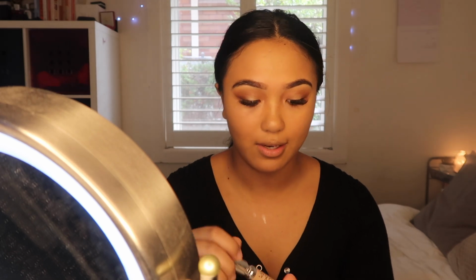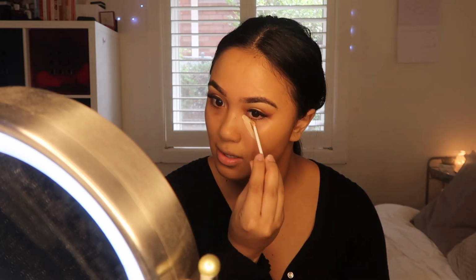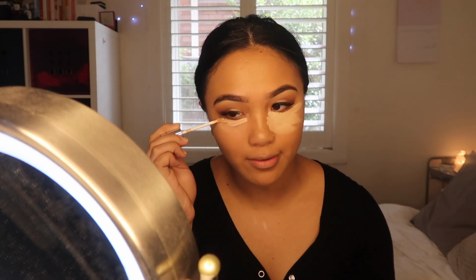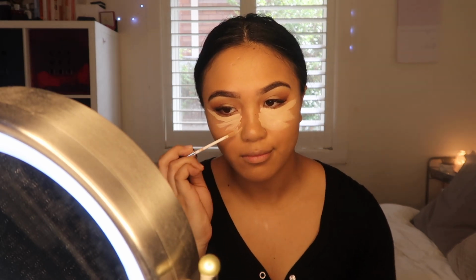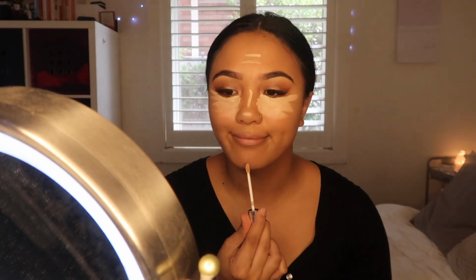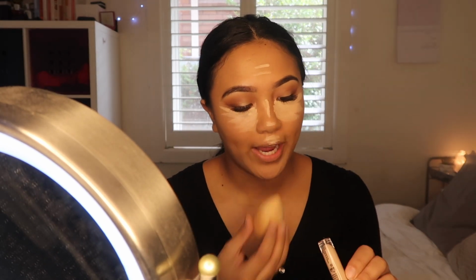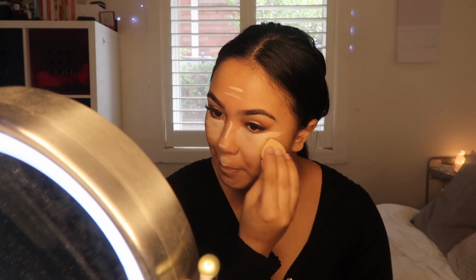I'm going to take that same concealer I used. I'm a little bit scared to use it because if it's dry, she is not going to look well on my skin. I feel like my pale best friend could probably use this concealer and it would be okay on her. By the way, if you guys were wondering, this shade is called Beige in the concealer. Girl, that ain't beige.